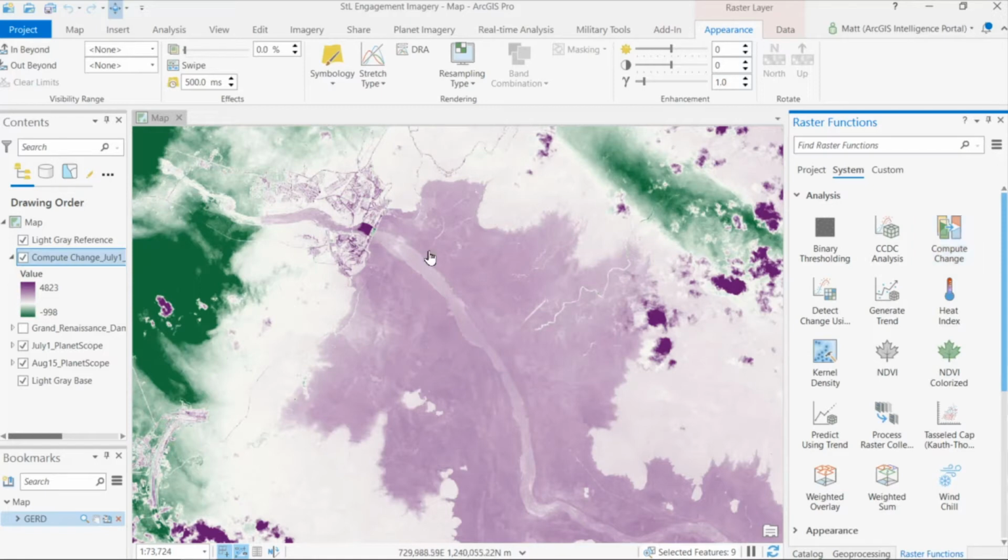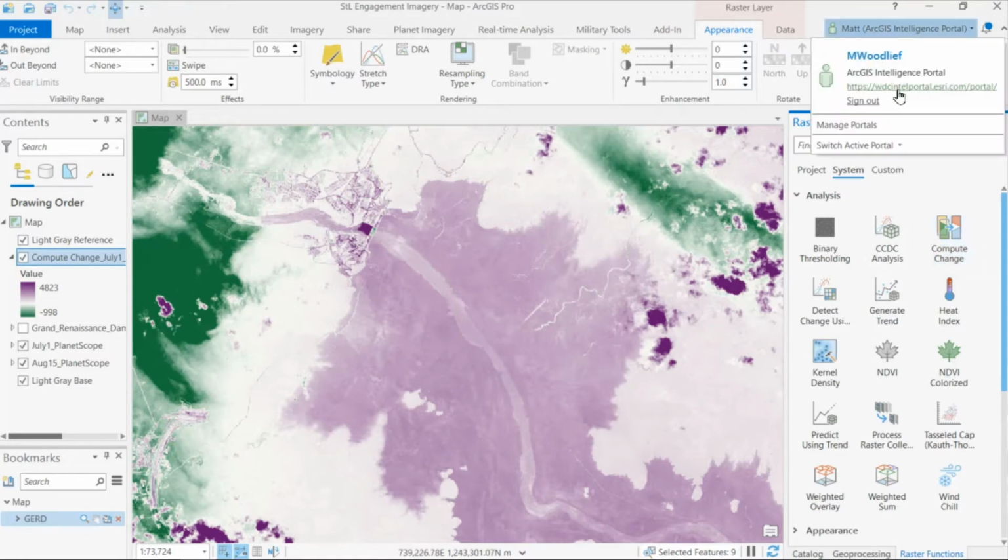In ArcGIS Pro, since I am linked to the portal through my identity, I can share the mosaic dataset as an image service so Chris can exploit it in Excalibur. This allows me to collaborate with colleagues across the country without either one of us having to leave the ArcGIS platform.